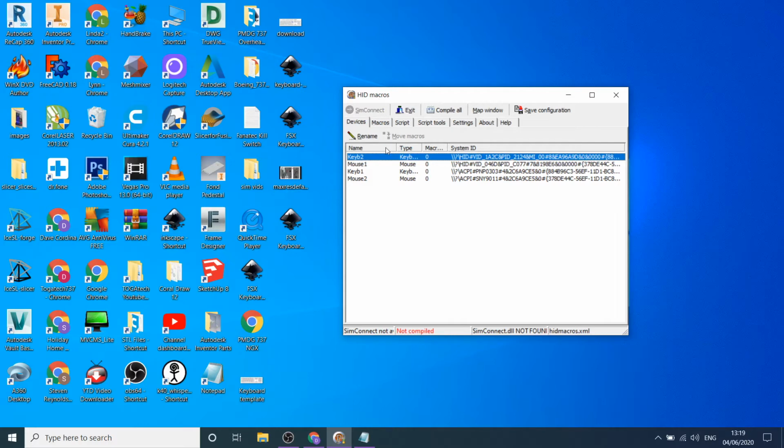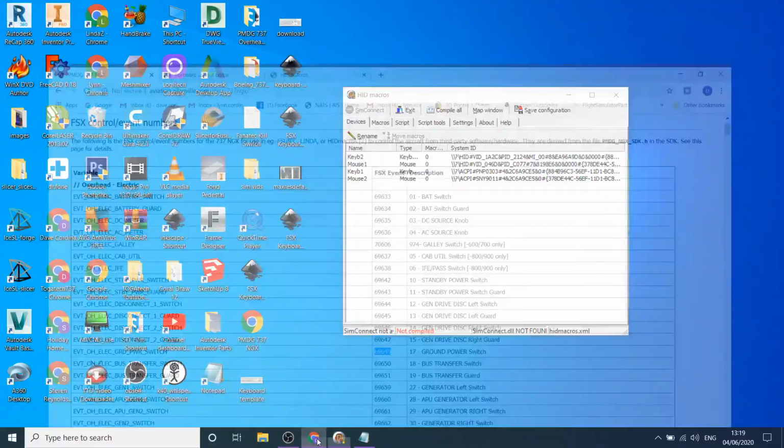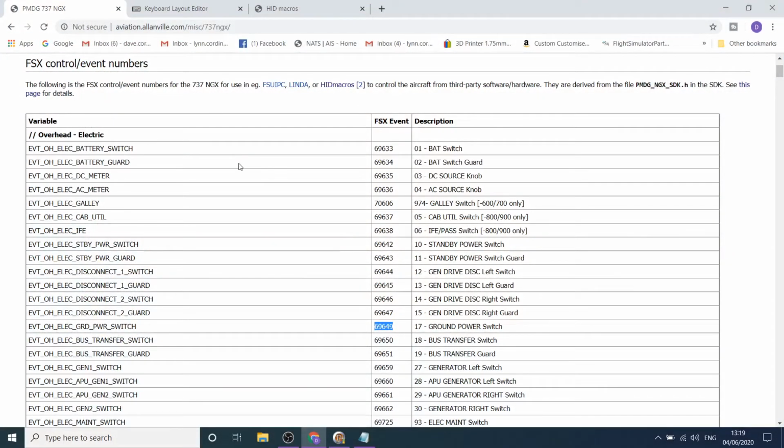That's initial devices, so we've got that working there. The next thing we need to do is to define all our constant values. What I mean by constant values is, if you look at the next link I've left in the description below, from aviationallenville.com, these are your event numbers in FSX for all the individual switches in the PMDG cockpit.